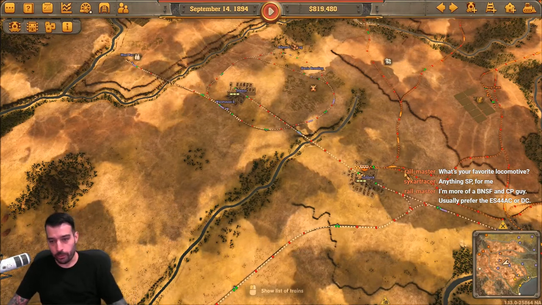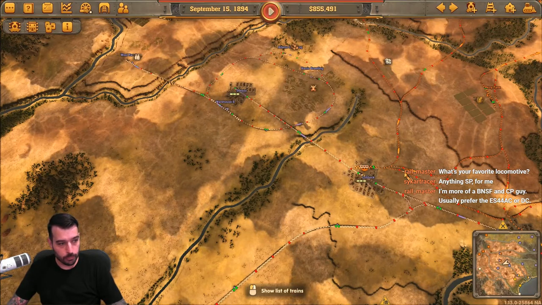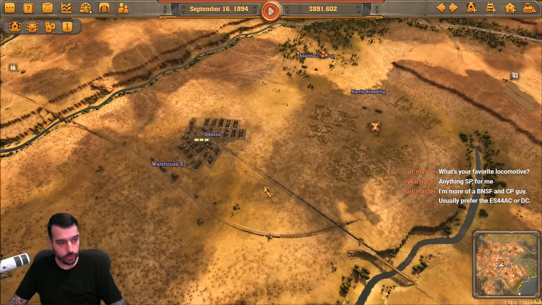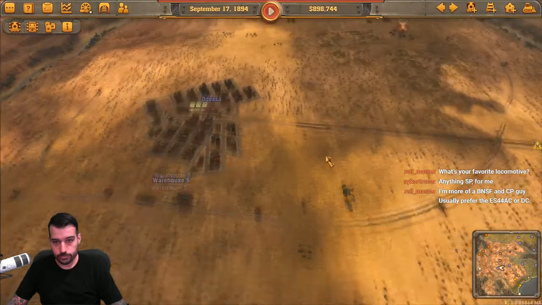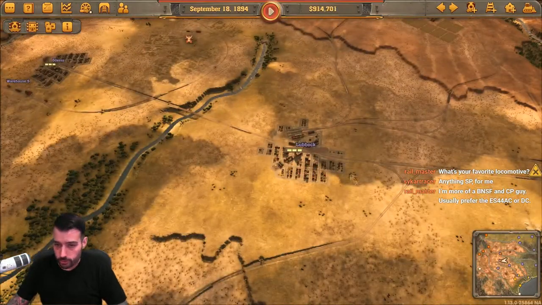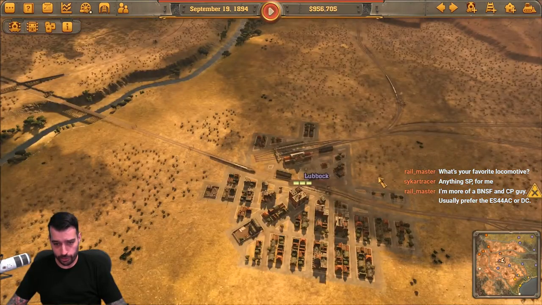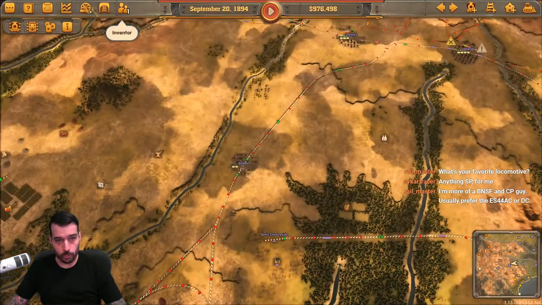Oh man, I don't know what my favorite locomotive is. There's so many out there. I'm sure everybody has a different thing. I know I prefer high speed routes over anything. You know, I can't say my favorite's an ICE or any type of other locomotive. It's just, there's so many things out there.